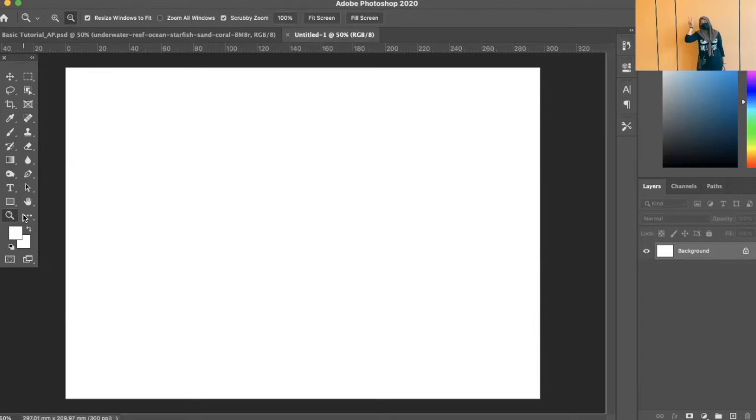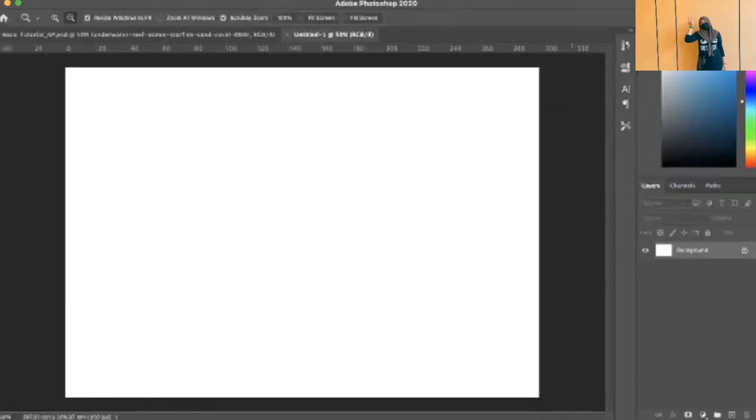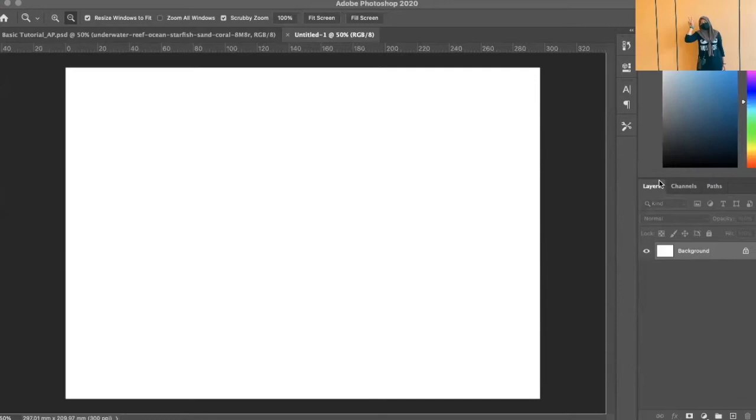Okay. So I think this one is set foreground color. So this is it. This one is your toolbox. So next, we will start to drag picture. For me, I usually drag the picture from the folder outside of Photoshop. So I just drop one picture for the sea.